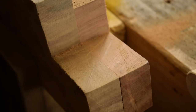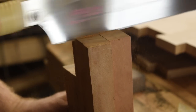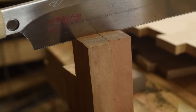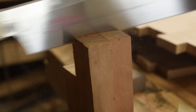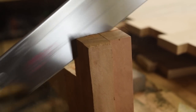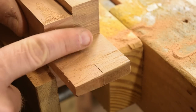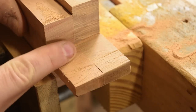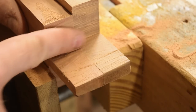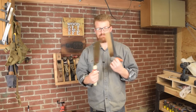Let's flip this over and try the Dozuki. Results off the Dozuki. It struggled a little bit between the softwood and the hardwood with the rip cut, but man, the cross-cut smooth. And I think that's how it's ground intentionally. But when you're using it for dovetails, you're gonna do a little bit of both. So I guess there's two pretty nice saws.